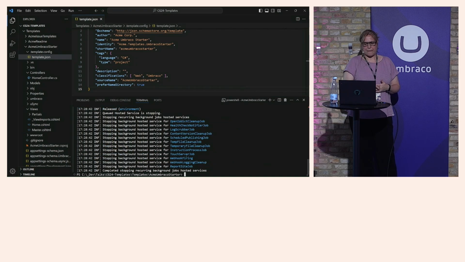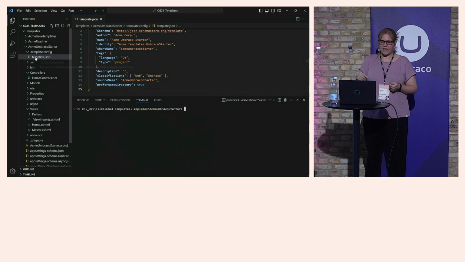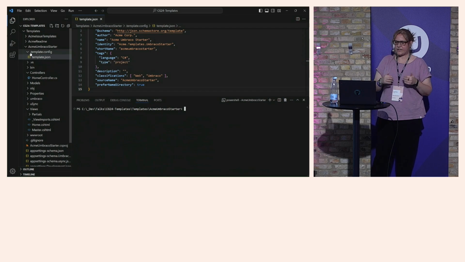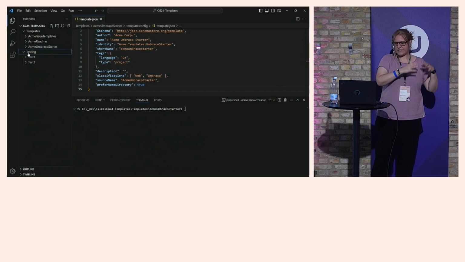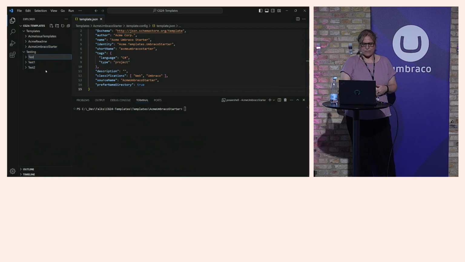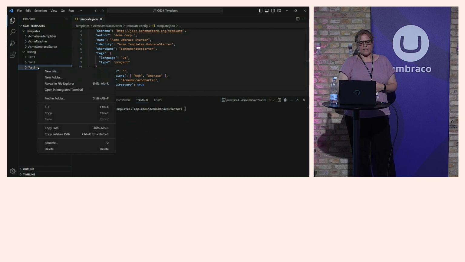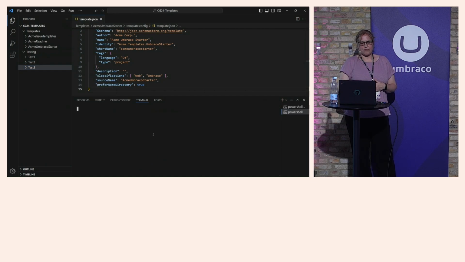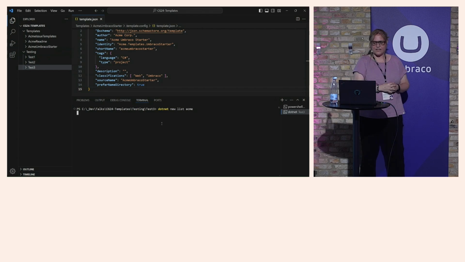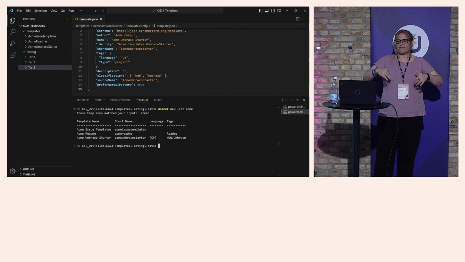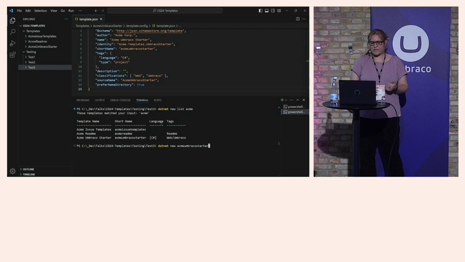So I've just stopped the website running. Little hint there, don't try and use a template that's a running website. That will cause problems. So now we can run our new template. Does it exist at this point? Let's find out. .NET new list Acme, yes, because I've installed locally from that folder, it keeps looking at that folder. Because we've just added a new template in there, we don't have to reinstall. It appears to be there automatically.